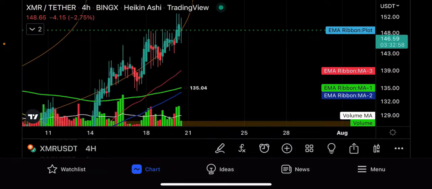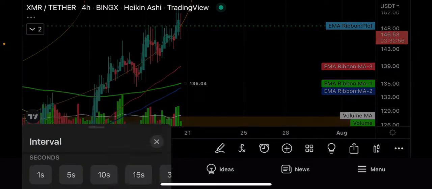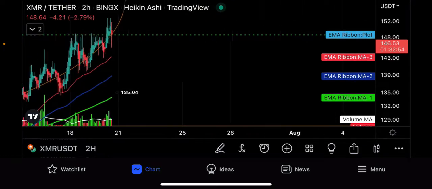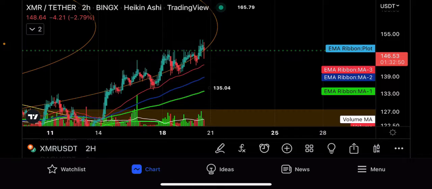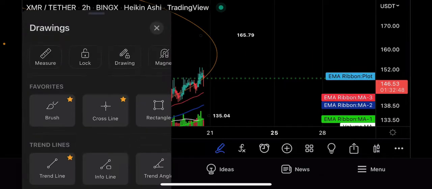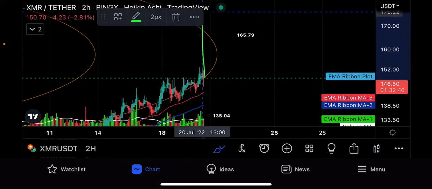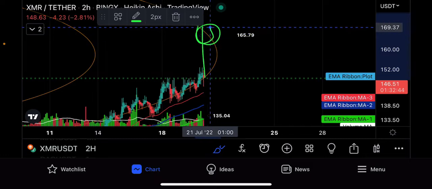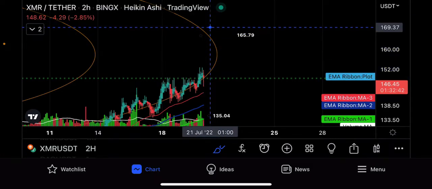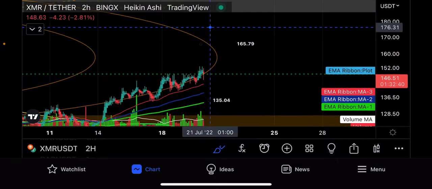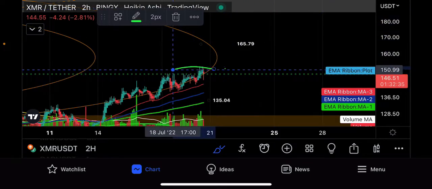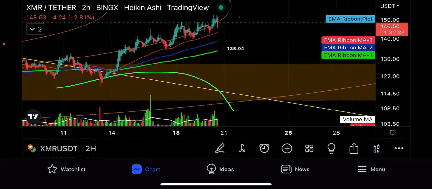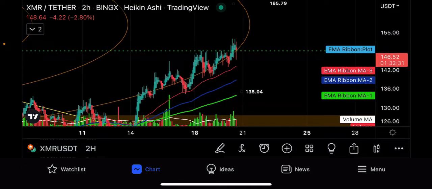So in the short term, I'd be watching out, and if we zoom into a closer time frame, you'll see it better. If you break following this orange fib circle right here, you're going to drop down probably to 135. But if you keep running up the fib circle, you could come all the way up in the next few days, right? You could come all the way up to the 165, and then your major upper resistance is up here at 180. But right now, this is sort of a localized pump right here. So you could even draw on the shorter time frame.